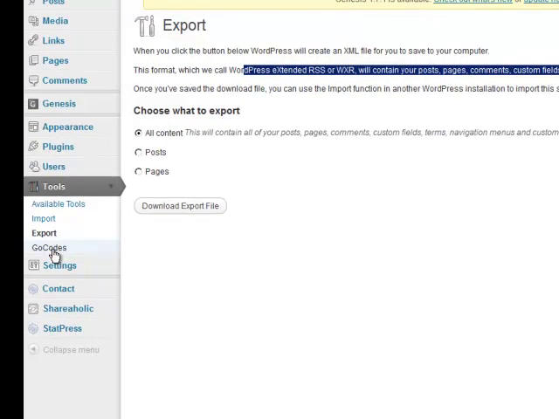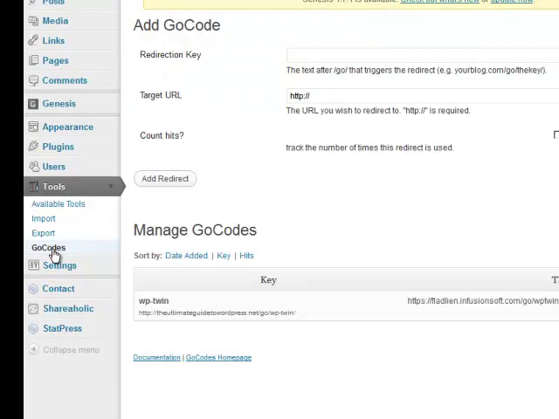Alright, GoCodes right here is installed after we install the GoCodes plugin. We've already talked about that in another video, but if you're an affiliate for increased hair growth product X, you can type in product X here. And then you can type in your affiliate link here. It might be baldbegone/af=132.4. Okay, it might be something like that.